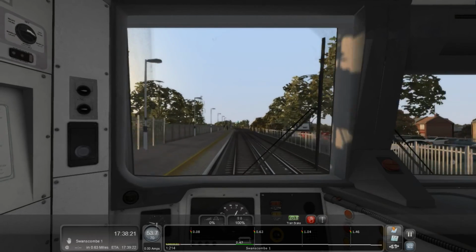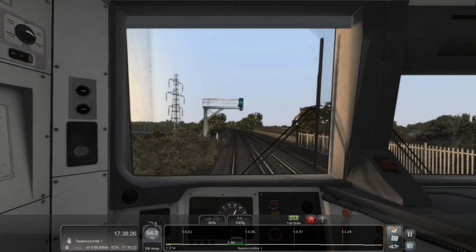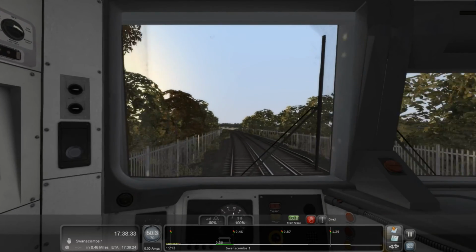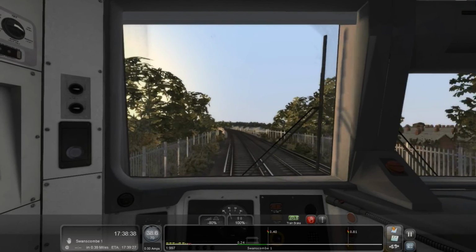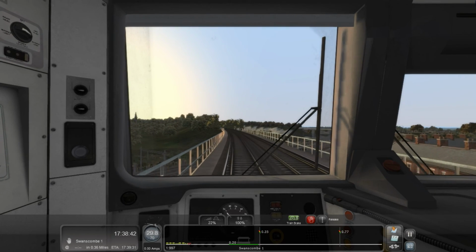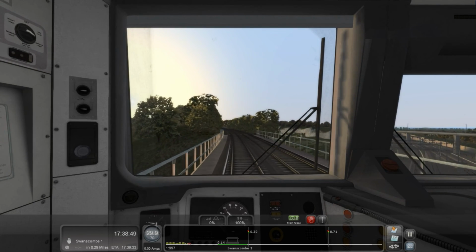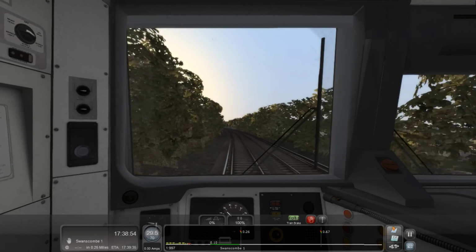And we will prepare to stop at Swanscombe. So we've just brought the speed of the train down. There's no time that we have to be at Swanscombe, so we'll just take our time and slow it down. I haven't said that we are coming in a bit too hot there. Ideally you'd like to enter station platforms at no less than 30 miles an hour, but if the platform is rather short, then probably no less than 20 or 15 miles an hour. So we've just passed over HS1 now.